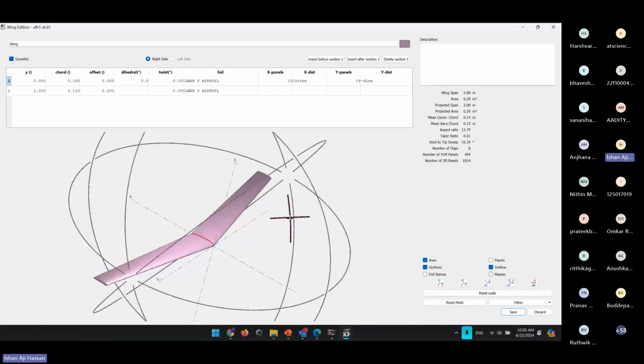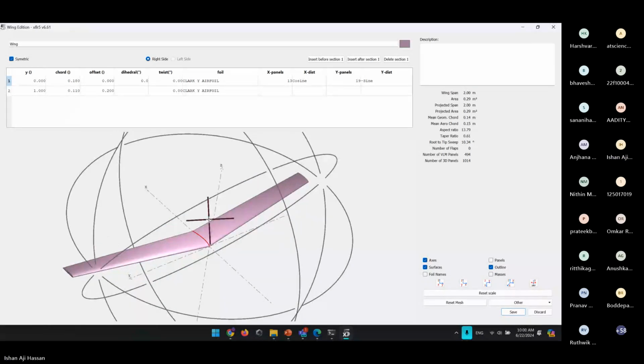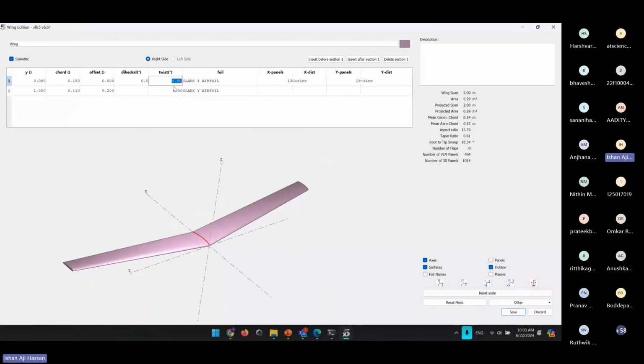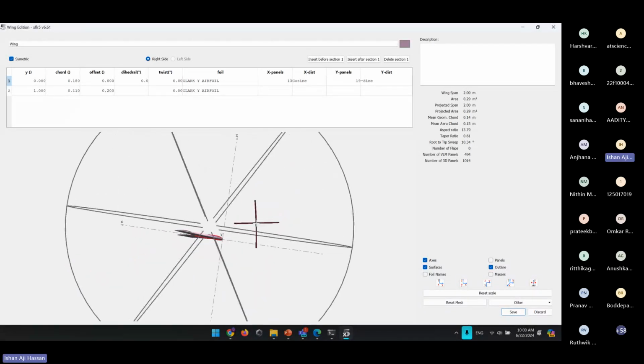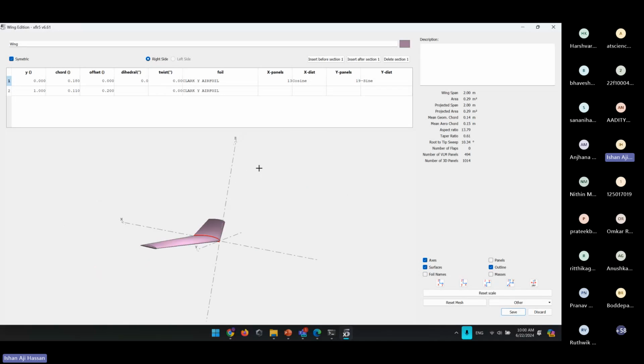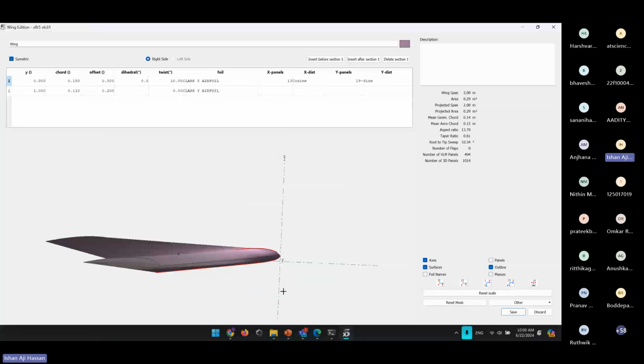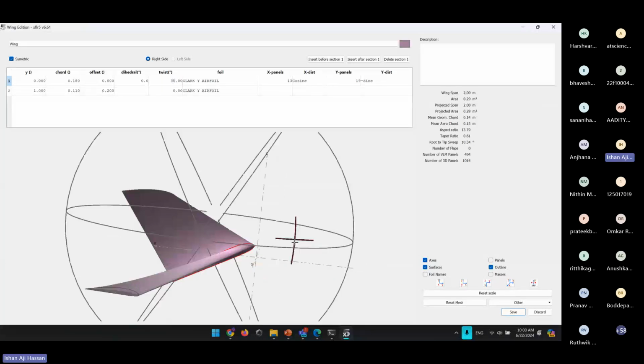Yeah, so next thing is twist. Twist is pretty self-explanatory, I think. It's literally just, if I give it, this is the middle section, by the way, I'm still on 1. So I'm giving the middle section a 10-degree twist. That means the middle section by default will go to a positive 10-degree angle of attack. If I give it some 30 degrees, it's probably more visible.